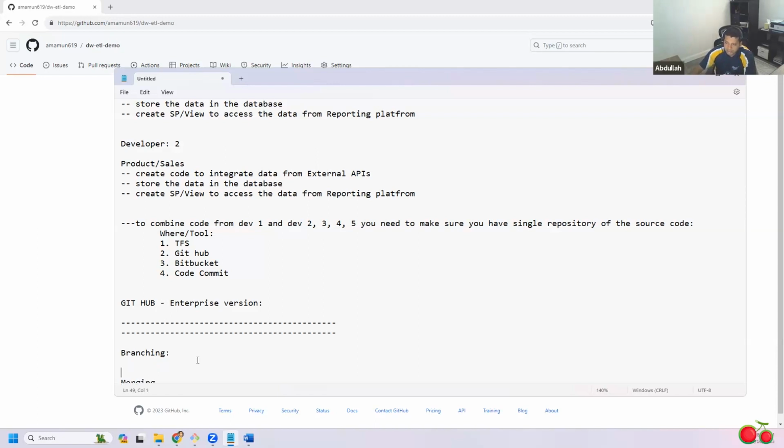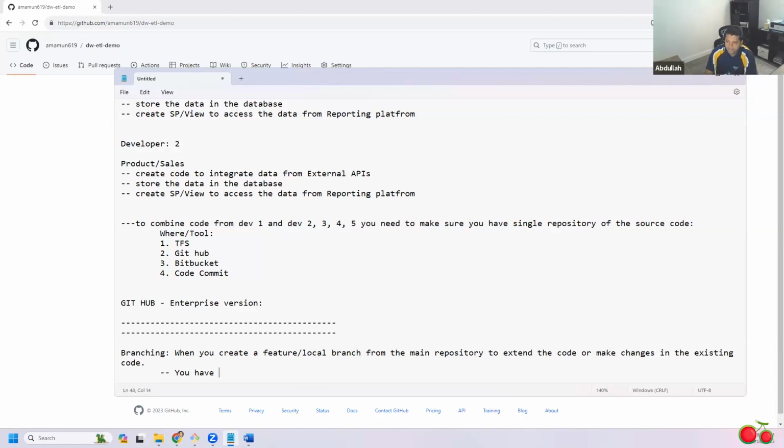So branching is when you create a branch, feature branch or local branch from the main repository to extend the code or make changes in the existing code.